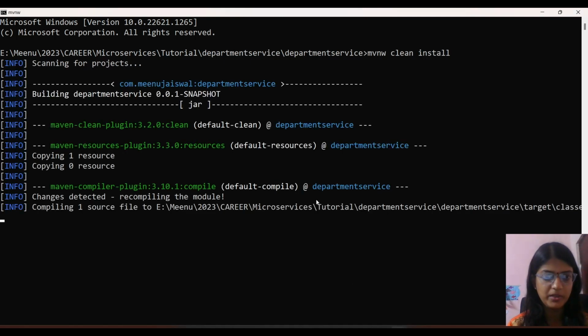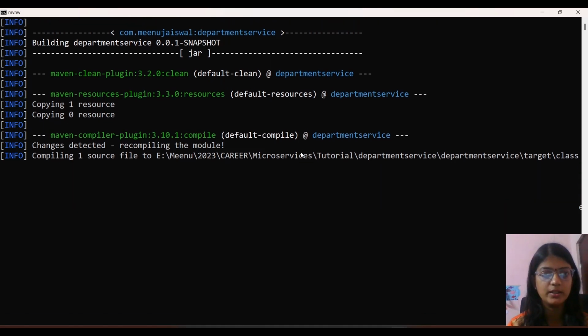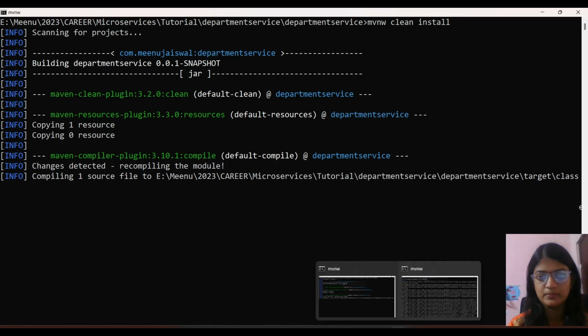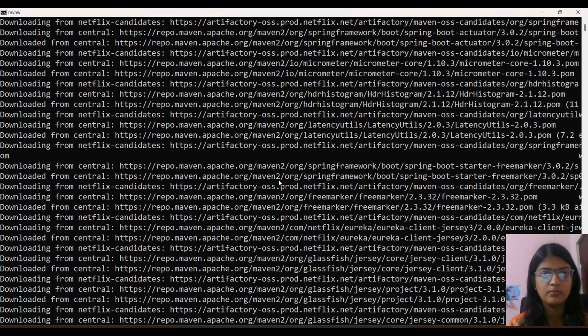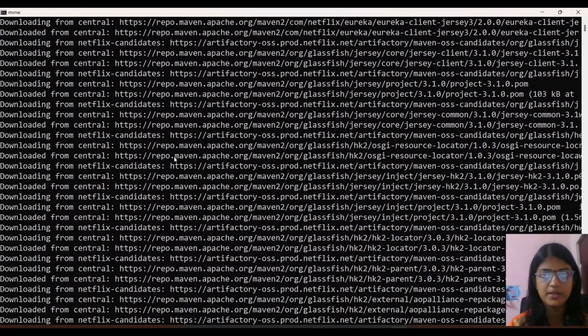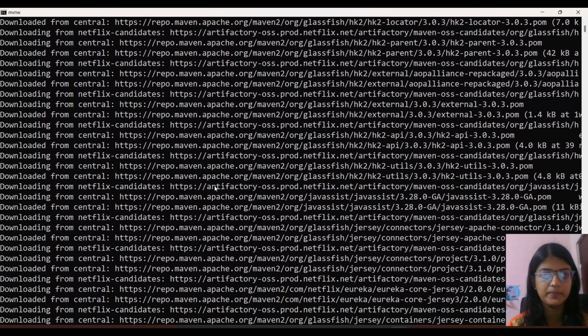So as I had mentioned earlier, this compiles the code, and it also downloads all the dependencies which are needed, which are not already present in our .m2 folder. Okay, so as you can see, there were many dependencies which were not already present for the Eureka server, so it is downloading all of them.